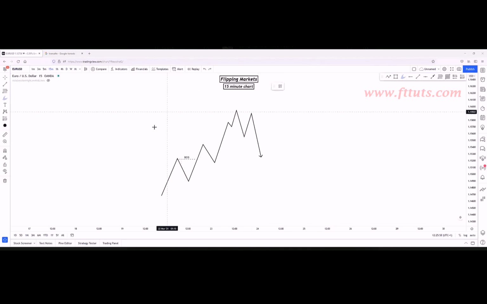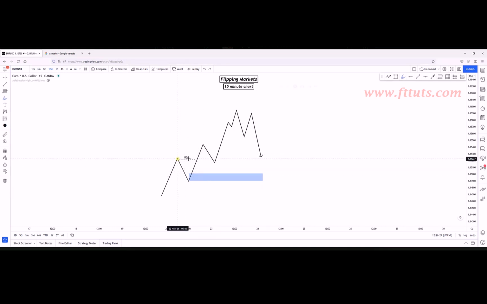Okay, let's see an example. As you can see, I just drew a higher high and higher low structure here, which is bullish. It creates a break of structure to the upside. As I said, price has to create inefficiency in order to create a valid demand zone or supply zone. Let's say this move created inefficiency. You won't see it here because you'll only see it in the live charts. But let's say this created inefficiency.